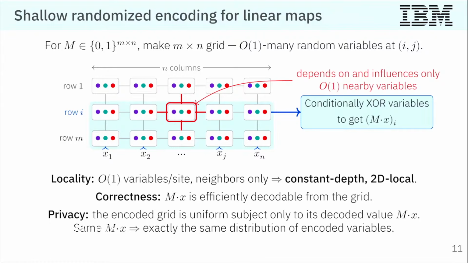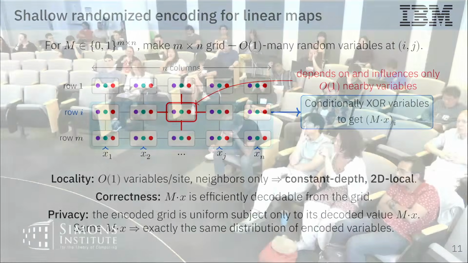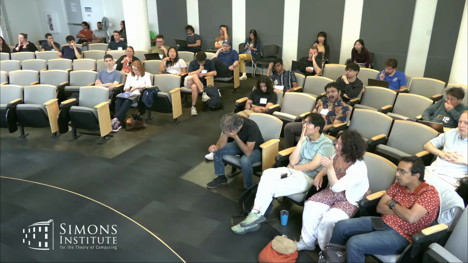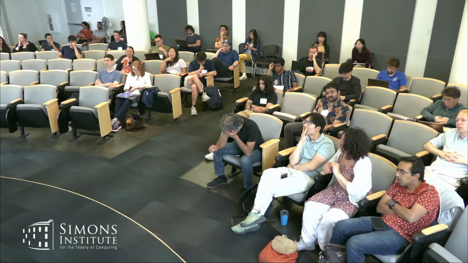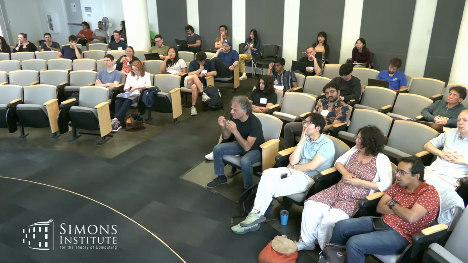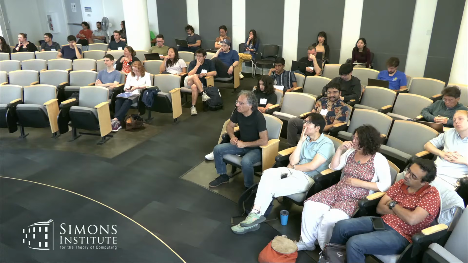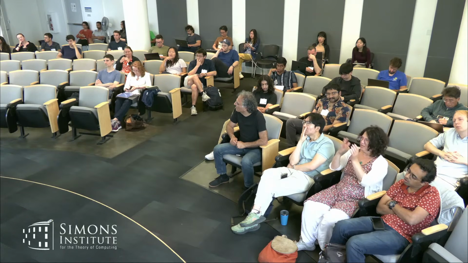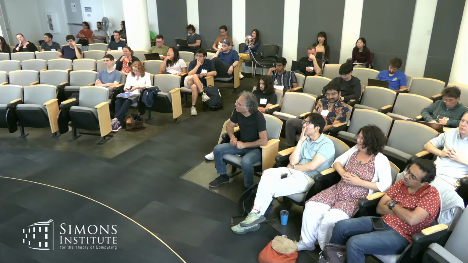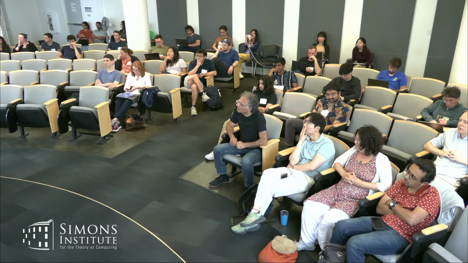Can you maybe start? I didn't understand this slide. What are the colors? Can you explain again? Oh, okay. So the colors don't really mean anything except to denote the fact that there are different variables in there. But how are the variables related to the qubits? Sorry. Oh, so far this has nothing to do with qubits. This is a purely classical construction.